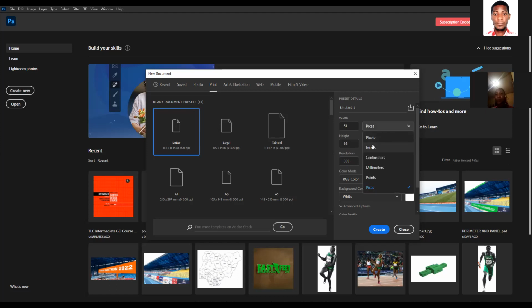But I like to work in inches, and the reason is that I'm able to move as I will. If I was working in centimeters, for example, by the time we begin to work, things begin to snap to centimeters, and I don't like that. Inches doesn't snap as much, so I like that freedom to be able to move how I want. Obviously, if you want to work for the web, you should work in pixels so you can be pixel perfect or precise.